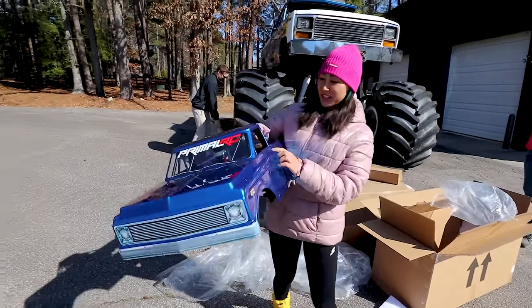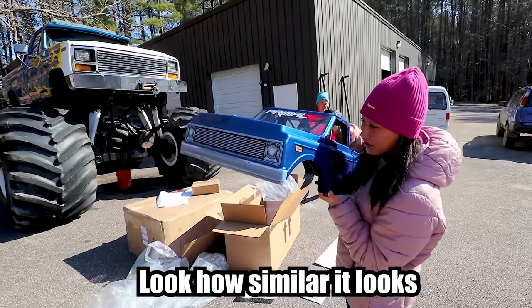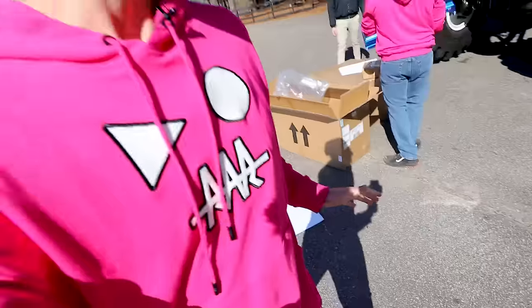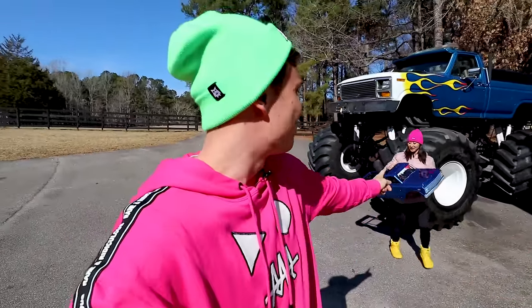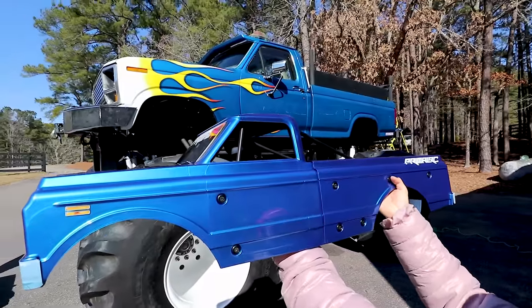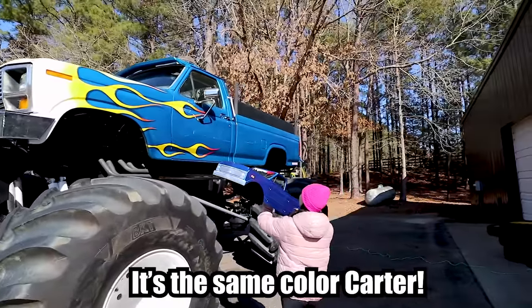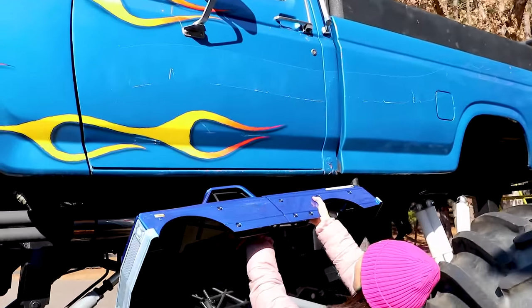Oh my gosh, look, there's someone in there driving. That's sick. Also, if you notice, look how similar it looks. Oh my gosh, he said his name is Billy Bob. Guys, I'm so excited because it's literally the same monster truck, just smaller. It's literally the same. Oh my gosh, that's so sick. Even the bumpers and headlights. It's like the same color blue.